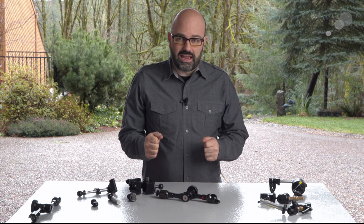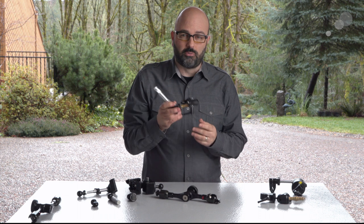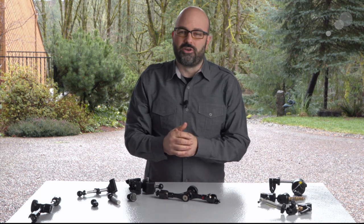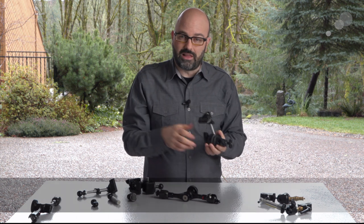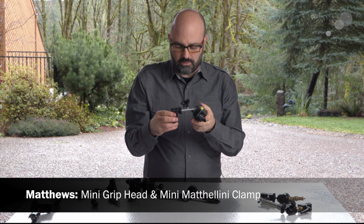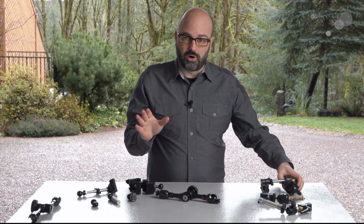For years I have had cases and crates and little containers with all kinds of solutions for gripping, especially for small to no crew. I've been using nano clamps and spigots and ball mounts and little baby pins and all different types of connectors in order to solve those problems. I've also been and still am a huge fan of using the Mini Grip Head and the Mini Mathelini from Matthews Studio Equipment. You can in fact get four of these and two of these with rods in a kit called the Mini Grip Kit. It solves a lot of problems.